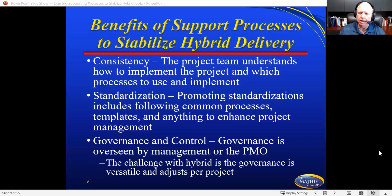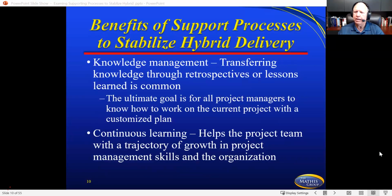I think you're going to probably see some of that soften with organizations because they're starting to realize with such a high amount of projects that are failing, they're starting to catch on. You know what? We've got to do something in project management a little different, something that makes sense, not something so radical and crazy, but we got to do something that makes a little bit more sense with what we're trying to do.